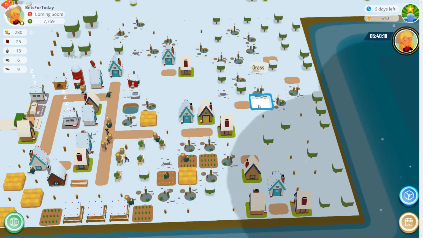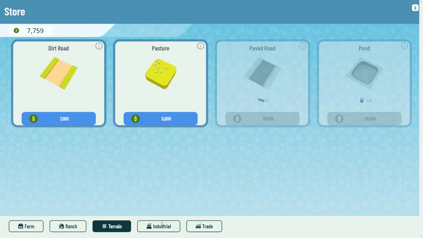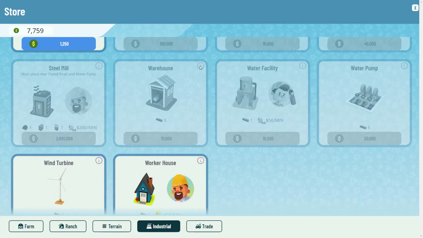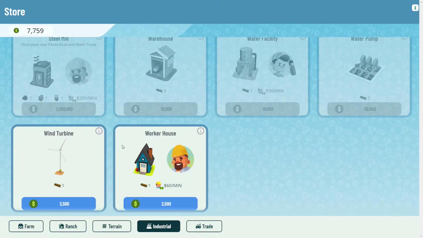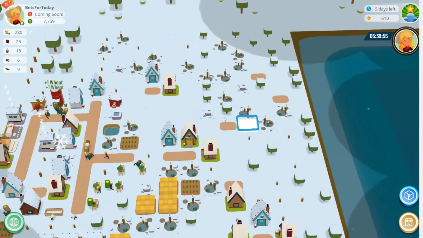Gonna need a warehouse again. Probably pop that here. I think a warehouse is 20,000, if I do remember right. Sorry, 10,000. Only 10,000 for a warehouse. That's fine. Wind turbines 2,500. We can look to get those going fairly soon.